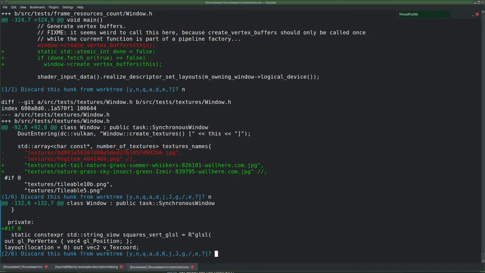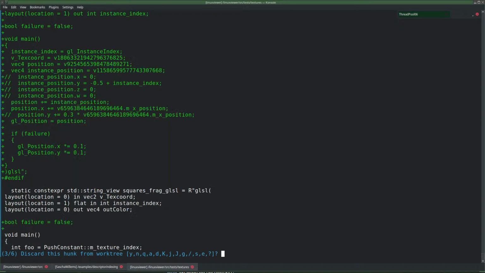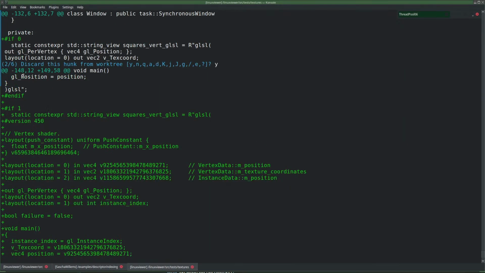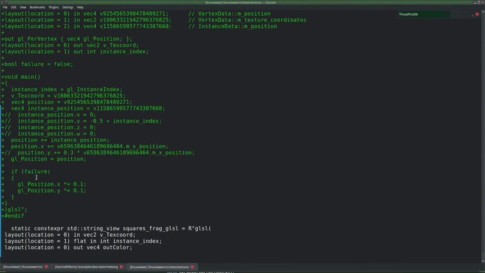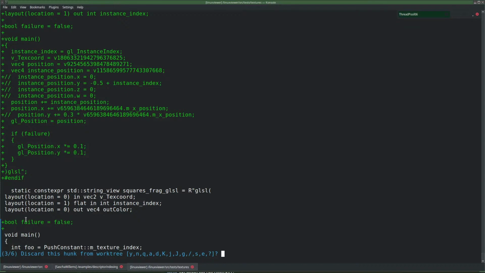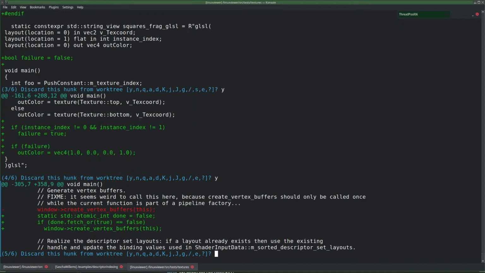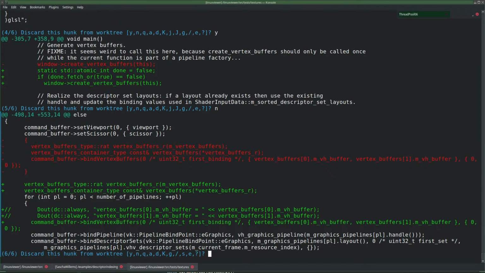I guess that can be removed. Yes. And this then, this can all be removed. Failure is false. Can also be removed. Yes. No.